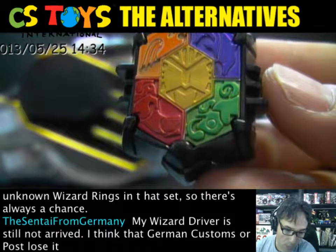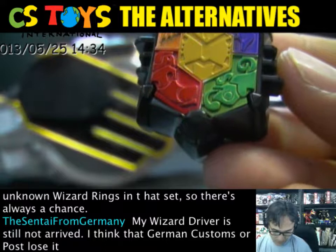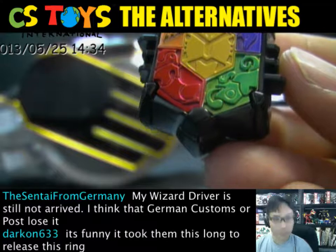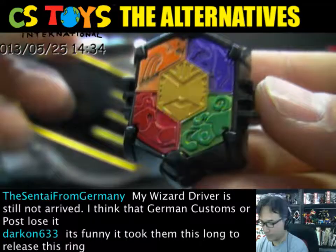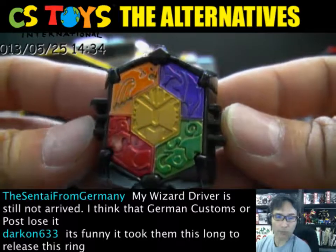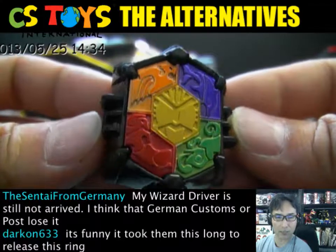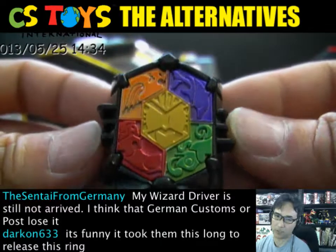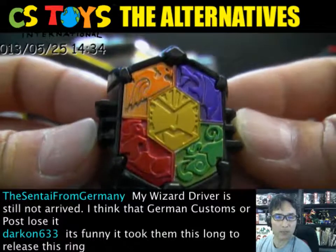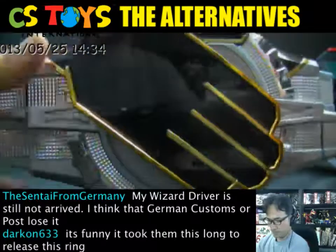Kimaira Wizard. Oh no, wait. I think it's very small titles here. Kimailize Wizard Ring. Okay, Kimailize. Right. We got a new English word here. Kimailize. So, looks like all the combination of the four animals, and then in the center we have the pentagon design. Not a pentagon, I'm sorry. Okay, that was a different one. And I can see in the center the symbol of the beast. So, it's a very special design.